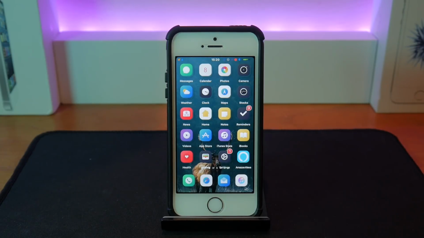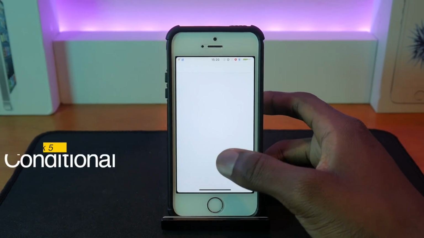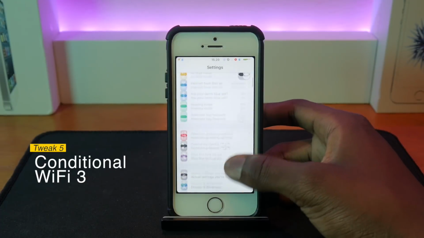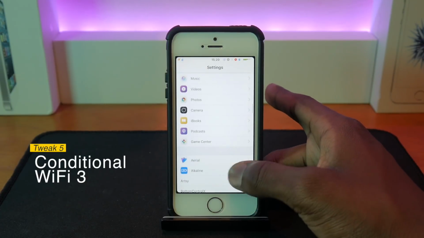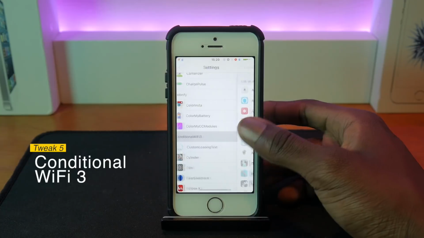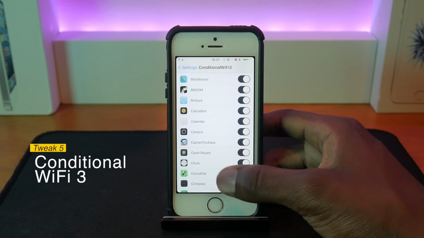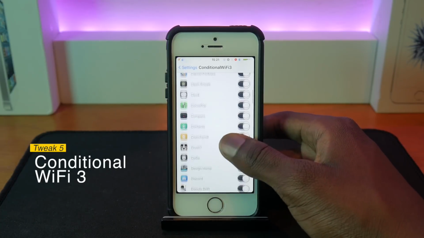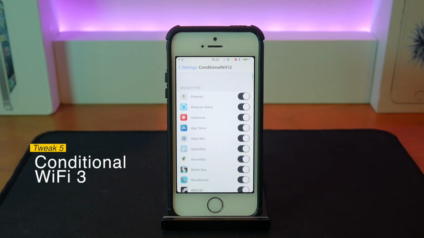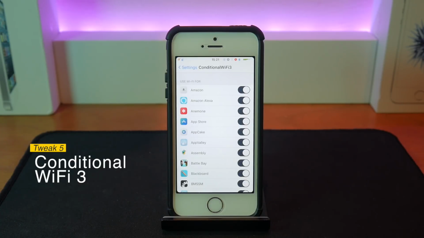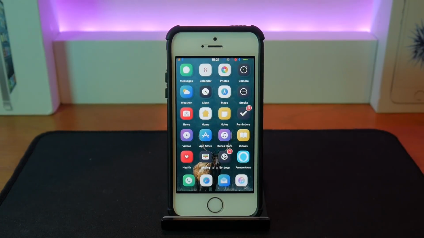The next tweak also is making a comeback. It's called Conditional Wi-Fi, and this was pretty much one of my best tweaks on iOS 10 and iOS 9. You can basically set apps that you want to use Wi-Fi. So if it's not necessary that a particular app uses Wi-Fi, you can always disable it. Like if you were trying to avoid going on the internet to get an update inside of an app, you can always do that. I don't see many use cases for it now, but I definitely had some back in iOS 10. But yeah, that's Conditional Wi-Fi.